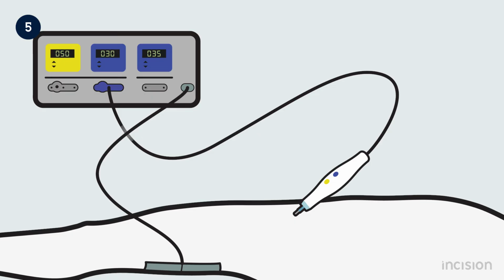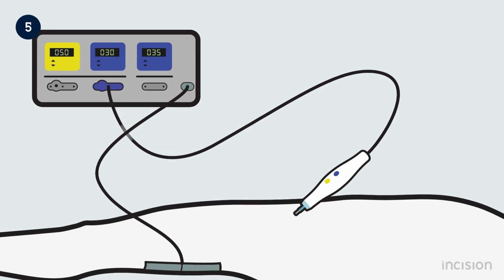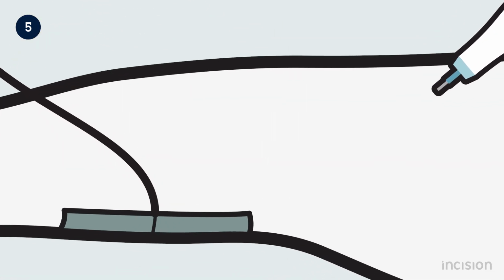The reason why only the tissue near the active electrode is affected is that the contact area of the dispersive plate is more than 10,000 times larger than that of the active electrode. The amount of current remains constant between the active electrode and dispersive plate. Still, the area over which this current is distributed is increased by a factor of over 10,000. As a result, the so-called current density is over 10,000 times smaller at the dispersive plate as compared to the active electrode.